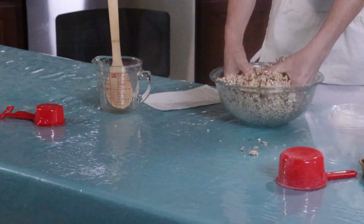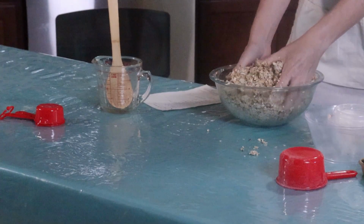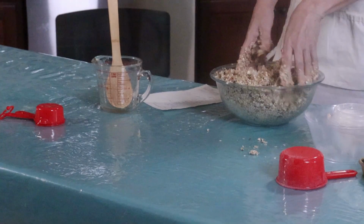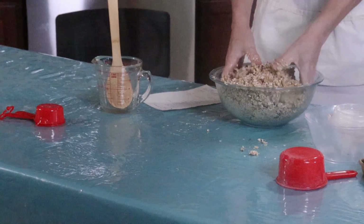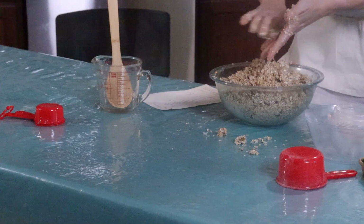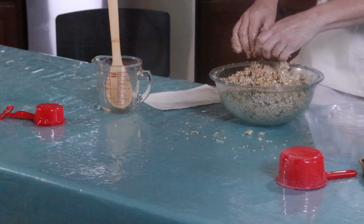Okay, we're starting to get to the bottom of the wetness and the dry, getting it all mixed together. And making a mess with my hands. And making a mess on the table. Table's clean, so it's going back in.